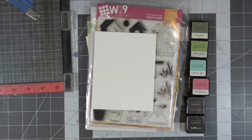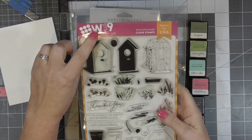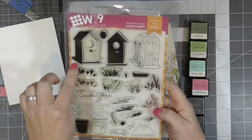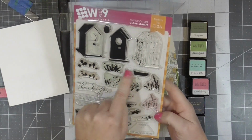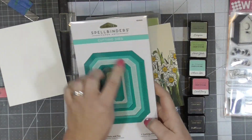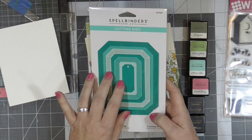So today the spreadsheet and random number generator selected WPlus9 as the brand. So I am using this WPlus9 The Little Things stamp set. The product type was a layering stamp, so I'm using this. In this stamp set, all of the layers that go together are circled with a dotted line on the image sheet. I'm also going to be using these Spellbinders dies. They're not part of the spreadsheet, but I'm going to use them anyway.